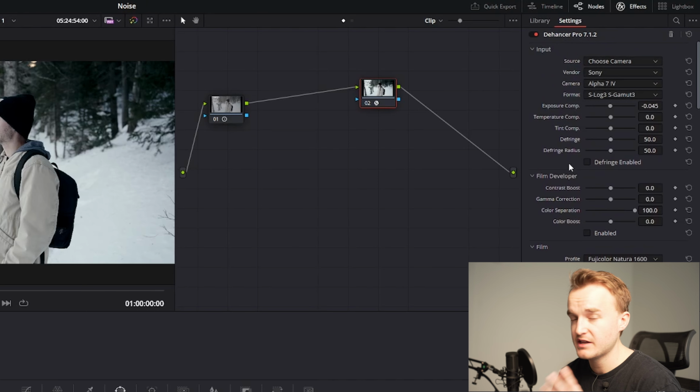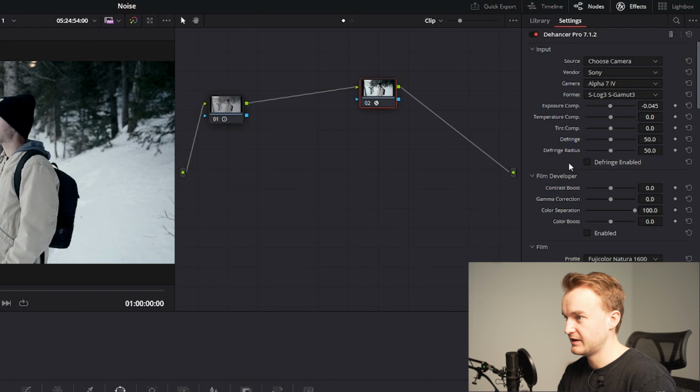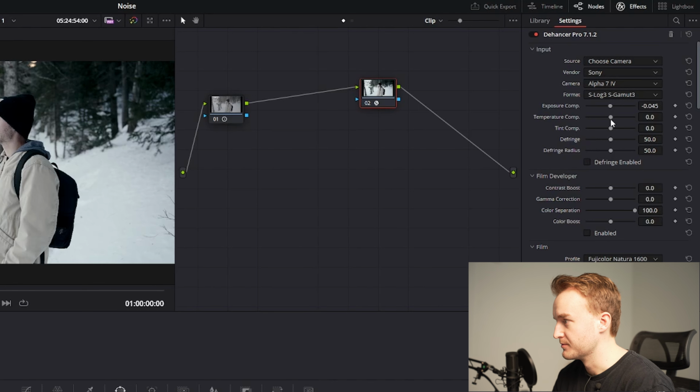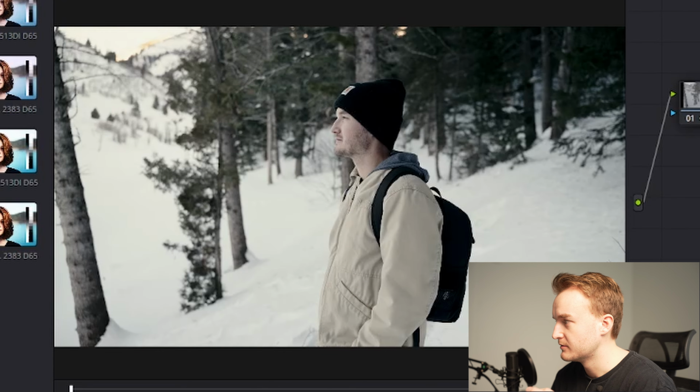in my color. So now that we got that, again, we can go back to input. I want it to be a little bit more warm. So I'm going to push in a little bit more of those warm tones. Just a little bit, I don't want too much. Let's do a solid like 10 right there.